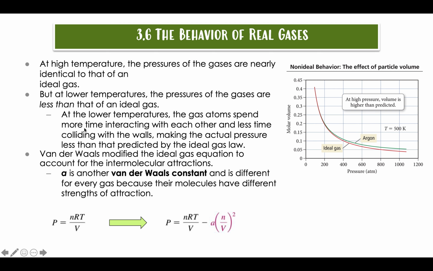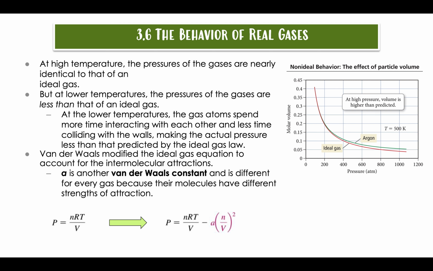So this has to do with temperature and pressure. The molecules are moving less. They're interacting more with each other than the walls because those intermolecular forces are starting to take over. They're moving slower, so they're not hitting the walls as much as they are interacting with each other. So the pressure is actually going to be lower at a lower temperature.